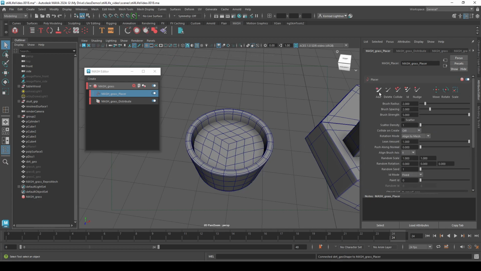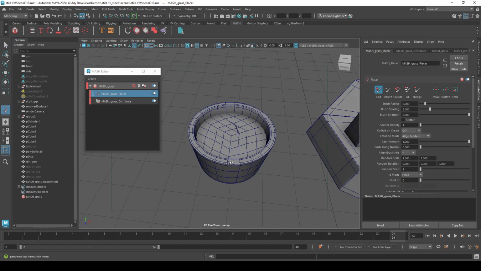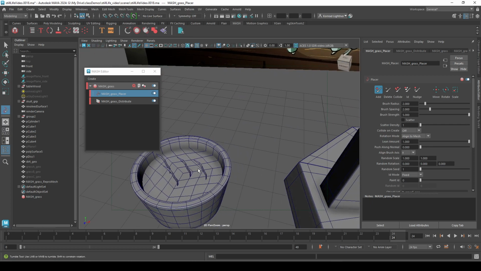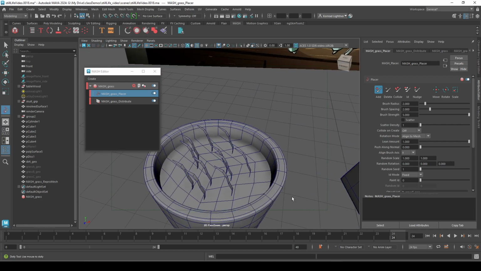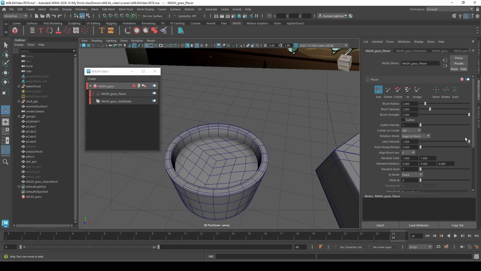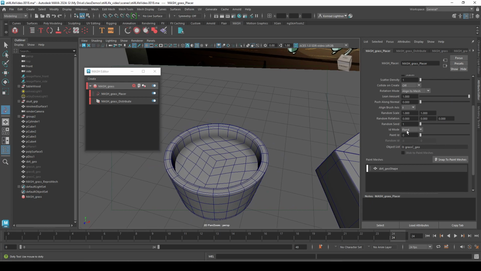So now if I go up here and go to add, I should be able to add geometry. So that added, it only adds one piece and only one direction, and I can always undo. There's always delete here too. I'm going to undo it for now, and I'm going to go down here, change this ID mode to random, because I want to see more than just what I have here. So each one of these grasses that we made will have an ID of 0, 1, 2, 3, etc. And it starts at 0, so we want to go to 0, 2, 2. So you should see all your grasses there.